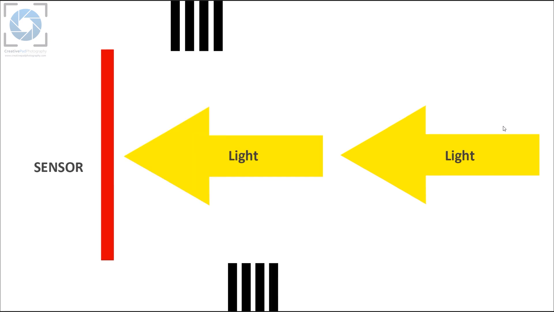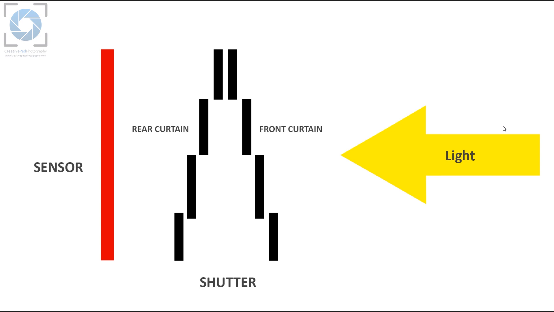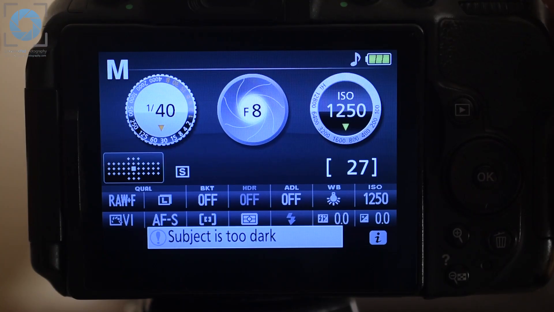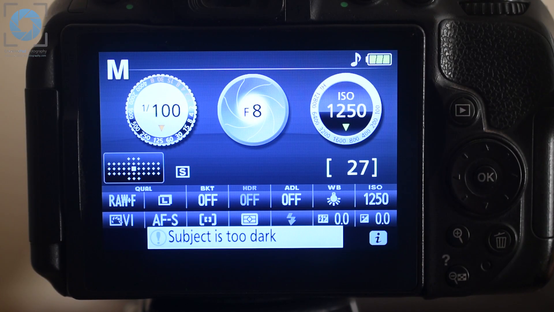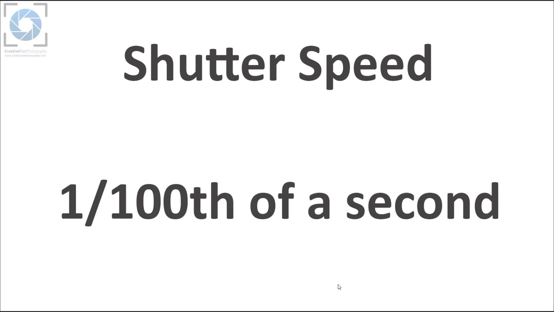The duration of time between this opening and this closing is called shutter speed. We've already seen that on your camera you can change this value using the command dial. For example, if we change it to 1/100, that means we're telling the camera to use a shutter speed of 1/100th of a second. That's how shutter speed is measured — in fractions of seconds. So the duration between the opening and closing of the shutter in this case will be 1/100 of a second.